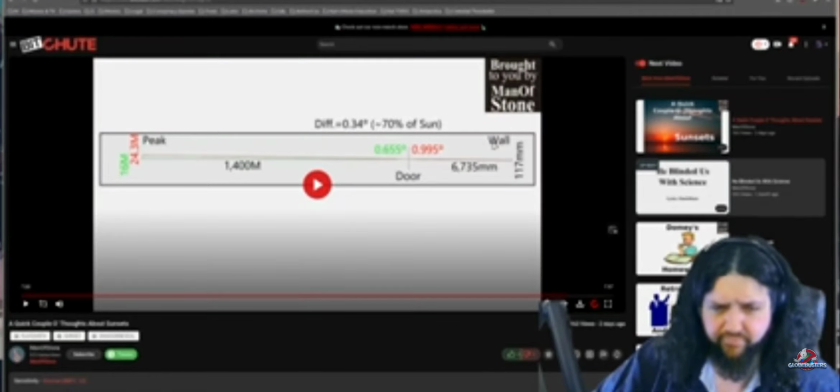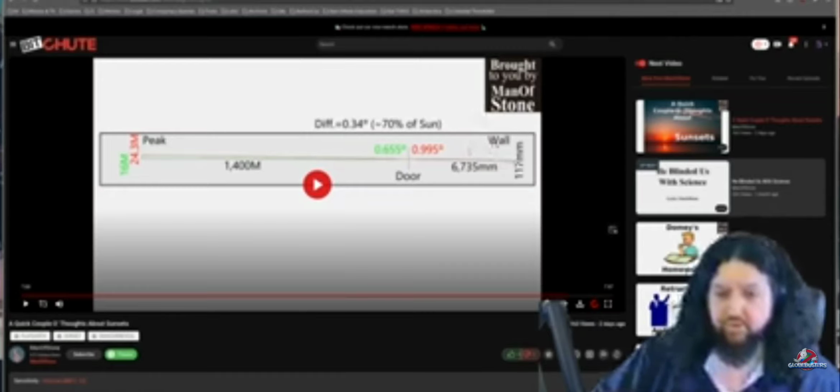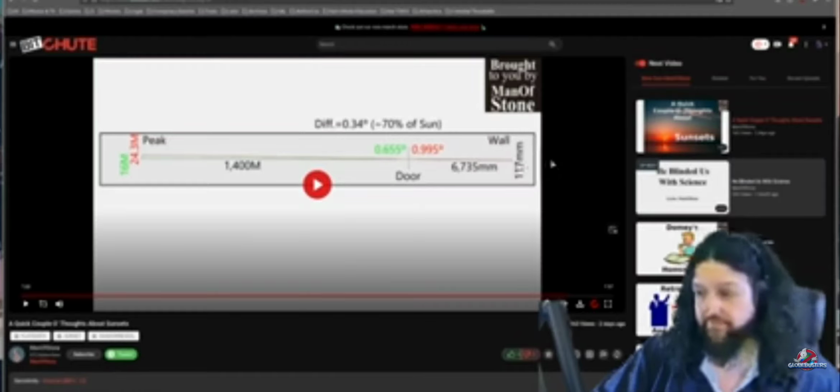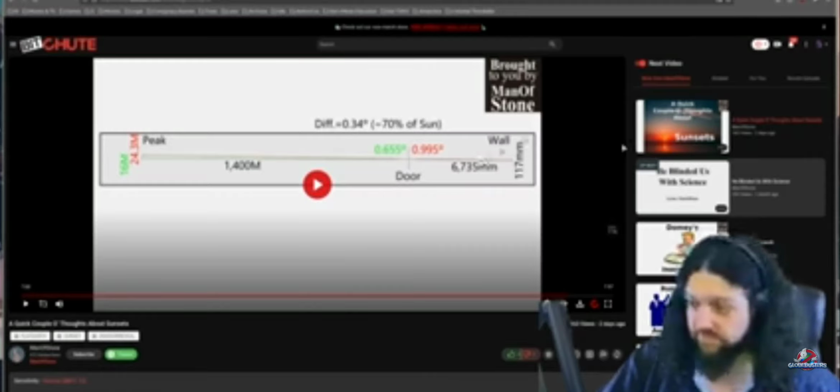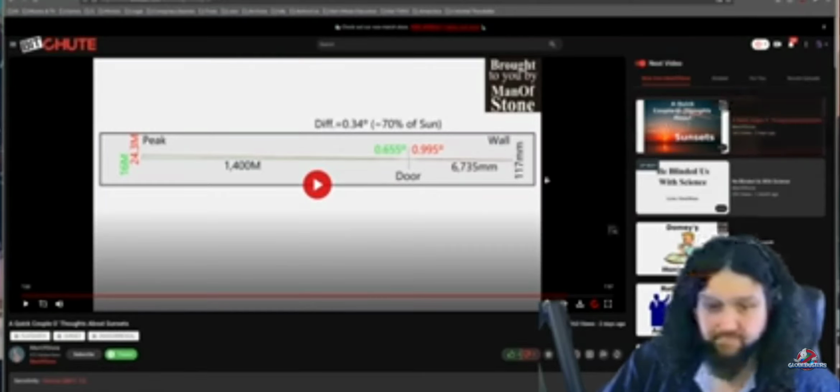So how could it set with the sun above the horizon? That also isn't possible at all for the globe. It should be zero above the horizon at sunset every time for the globe. Yeah, isn't it like 2 degrees below the horizon? And we're still seeing it because it supposedly gets refracted that little bit.